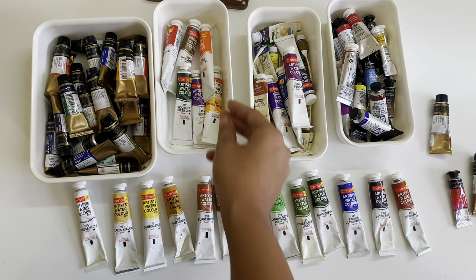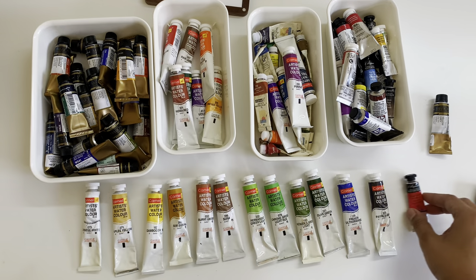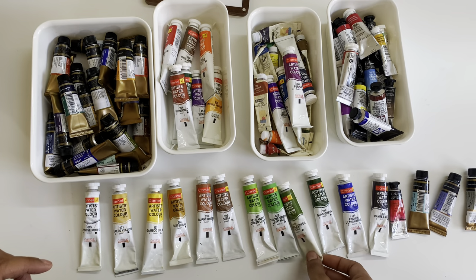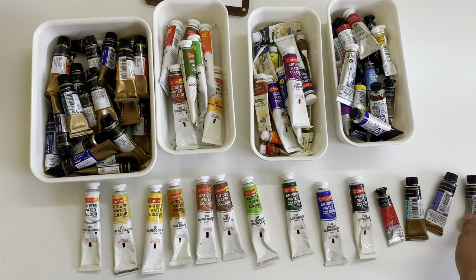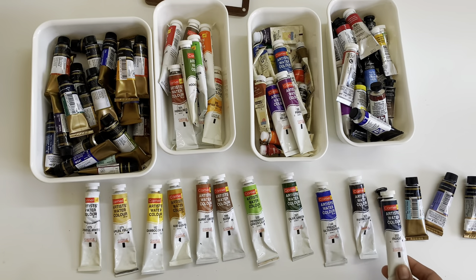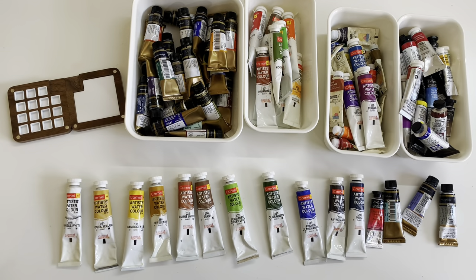I picked out about 17 and I'm keeping the orange back because it's going to be really easy for me to mix — I just have to mix the red and the yellow, so I decided to skip taking that color in my palette. Time to put the rest together and see which ones work and which ones can be changed. I think I picked too many greens — four — so I'm keeping back two so I can include some other colors. Ever since I discovered French Ultramarine that is what I've been sticking with, and I think I need another blue so I am taking an indigo for now. I'm going to put this together and then see if these colors are fine or if I still need to change a few.